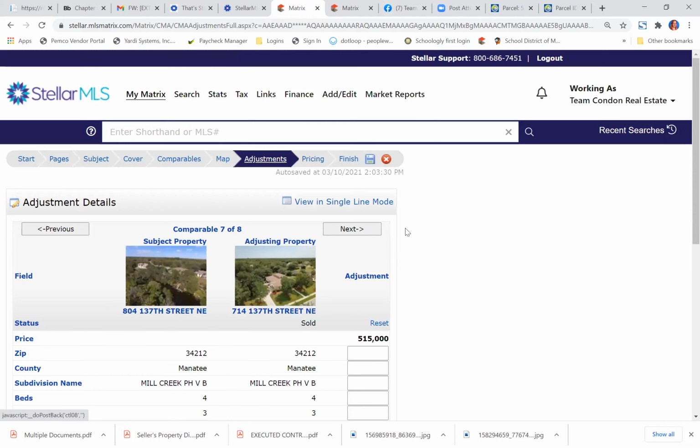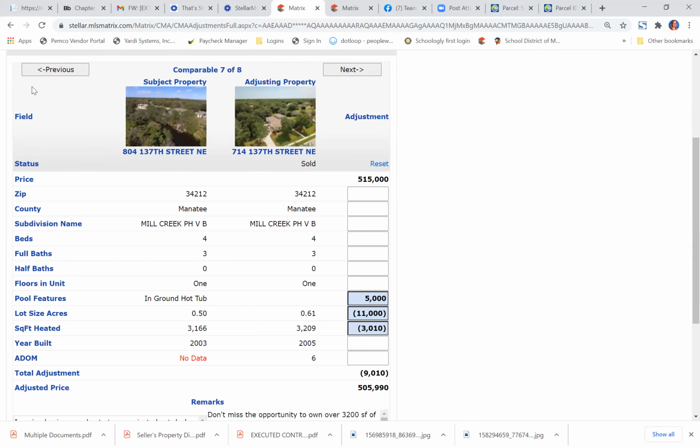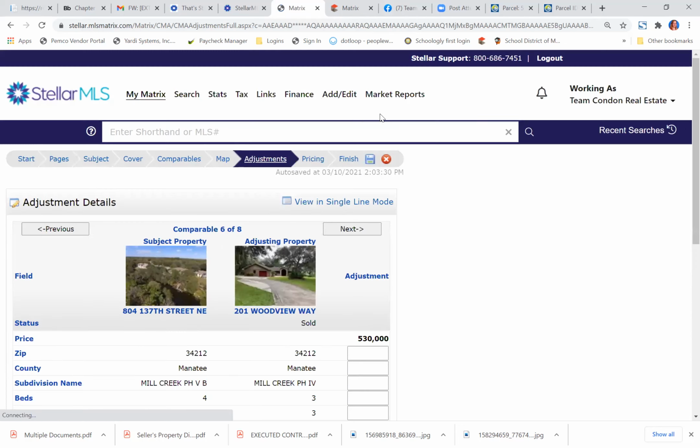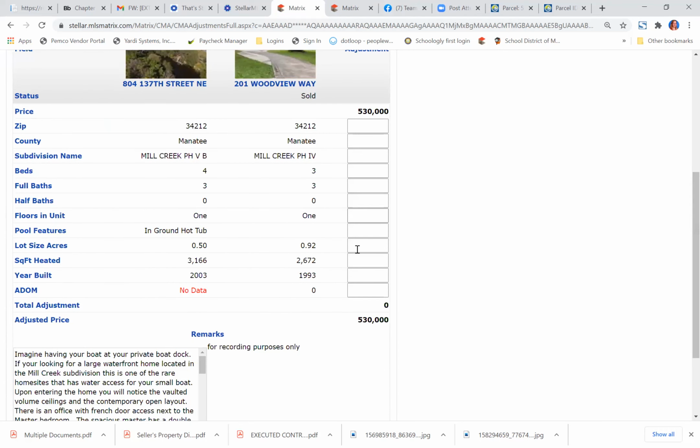Number 8. All right, make sure we do all your comps. Sometimes this thing jumps around a little bit. I'm going to go back to comp number 6. Okay, 0.92. So that is 0.42 difference.